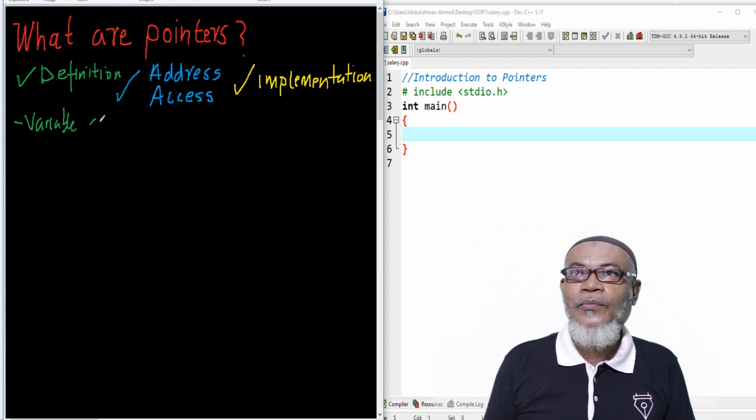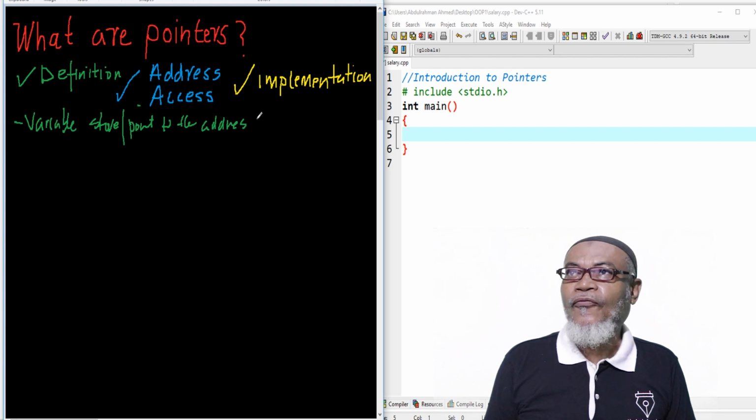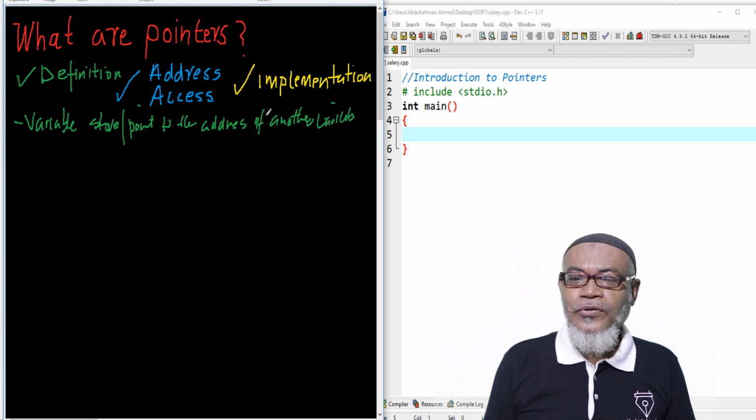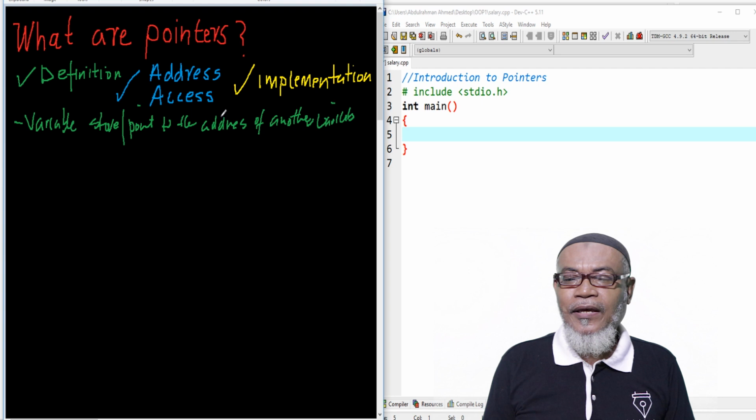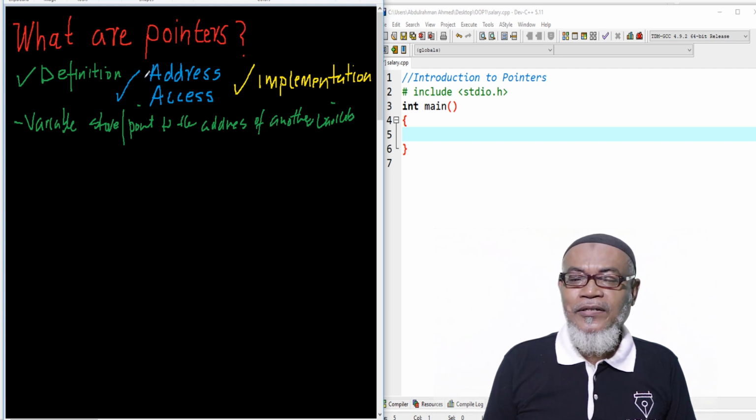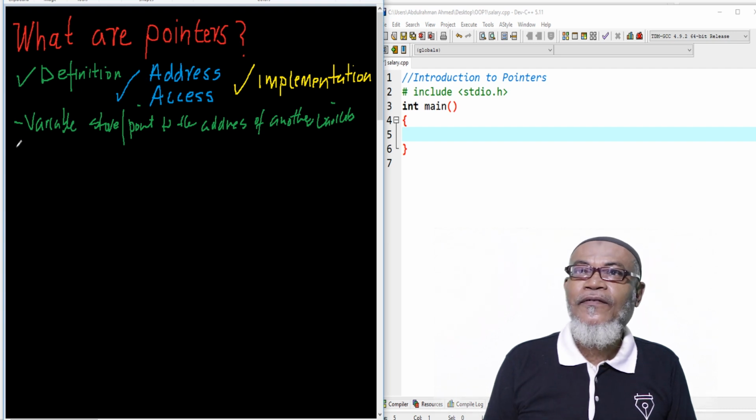So you can say they store or they point to the address of another variable. Therefore, we can say they point to a memory location. As a result, they point to the address of another variable.